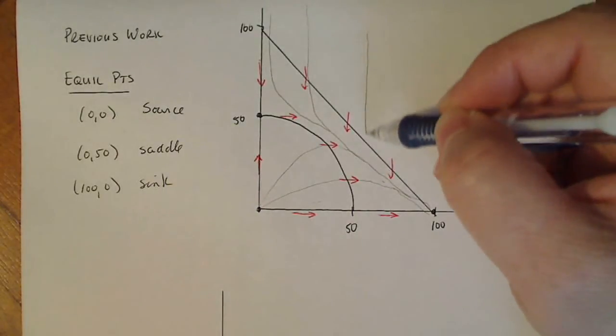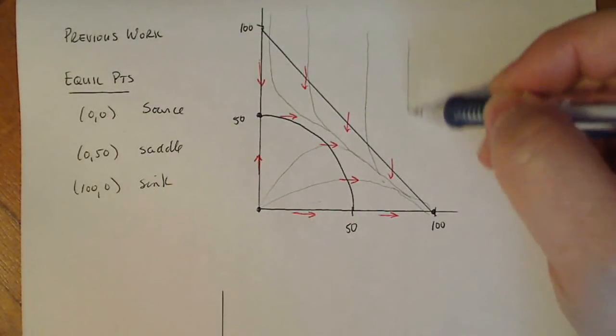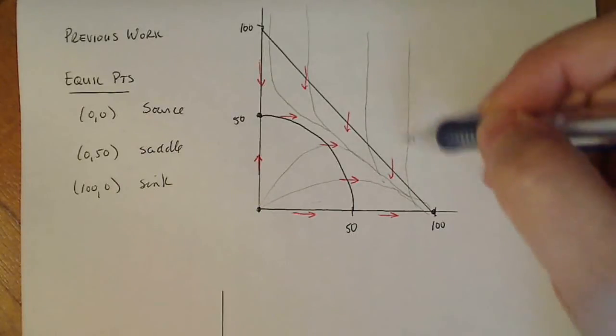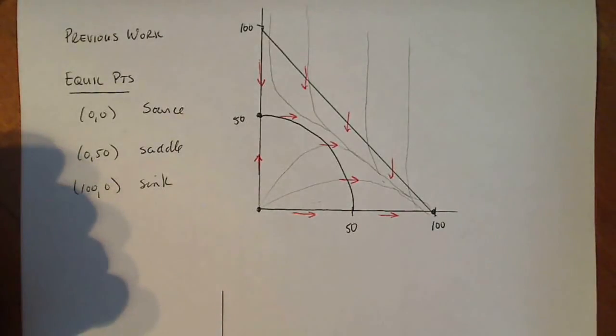And then down here I'll go vertical and then down here. Now these are not touching. These are all asymptotic to one another. But that's the idea behind the phase portrait.